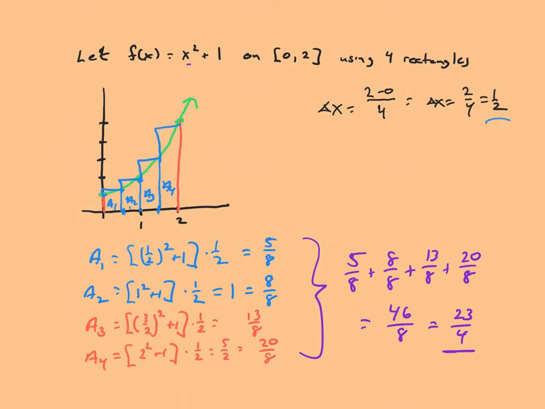Again, notice that if I increased the number of rectangles, I'm going to get a better approximation because I'm going to decrease the error that I have here. Also, I want you to notice in this particular one, because it's a right-hand sum and our function on the interval was always increasing, I know that this right here is an overestimate of that true value. At this point, again, pause the video, make sure you're comfortable with all the calculations, and once you are, we'll move forward.